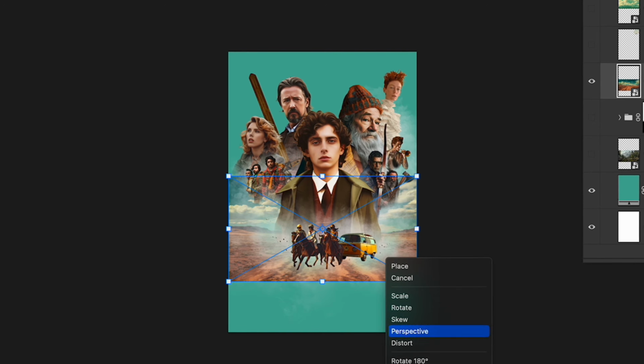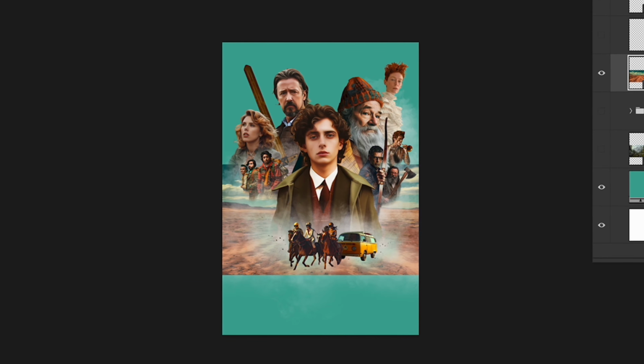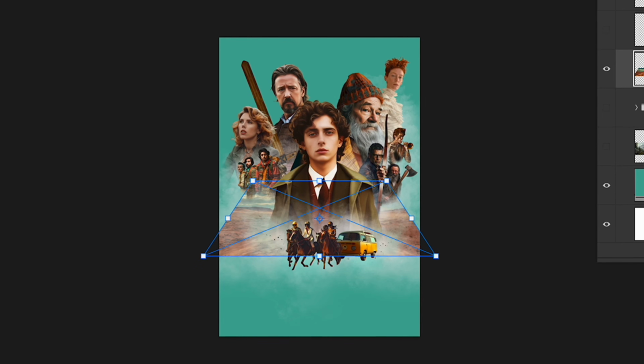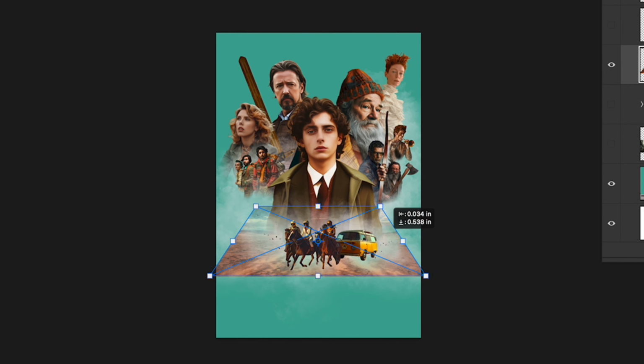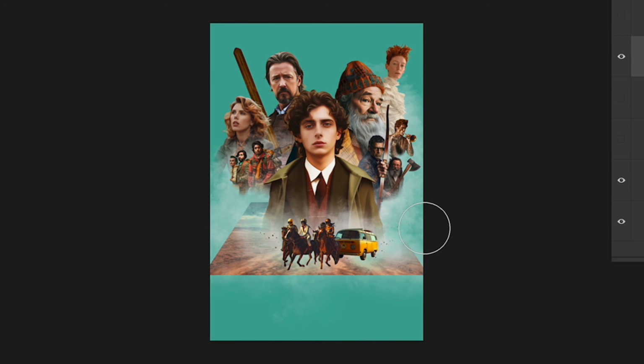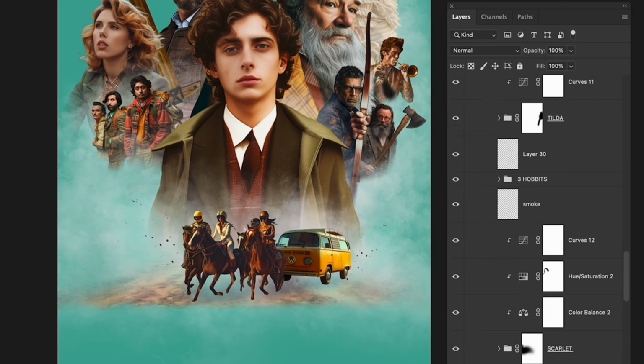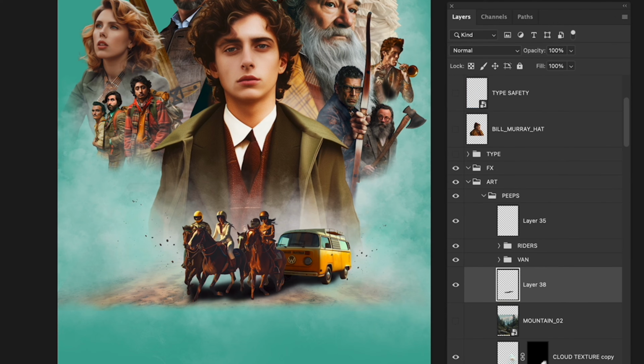After I had my first run of cloud and atmosphere dropped in, I figured we might as well add some ground. So I used the perspective tool to bring it up a little bit. It doesn't have to be perfect because in the end, we're going to have a lot of clouds covering the ground anyway. You just kind of need a little bit to peep through. After that, I added some more shadow using the brush tool, really basic.